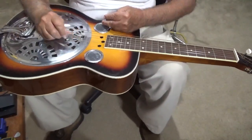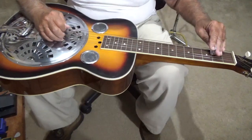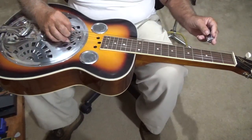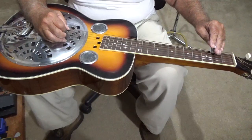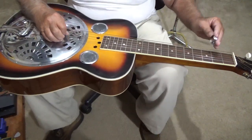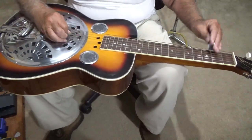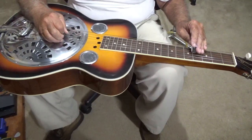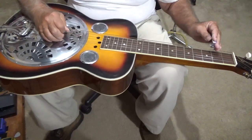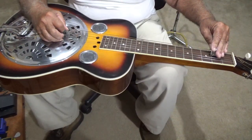I know it ain't much of a lesson because I didn't tell you what I'm doing, but right there, I'm just hitting that fifth string open and closing it on the second fret. And then I'm going over and hitting the fourth string. So the fourth and fifth string, the fifth string first. Now the fourth string. And then right here at the fourth fret. Then the second fret, fourth string.